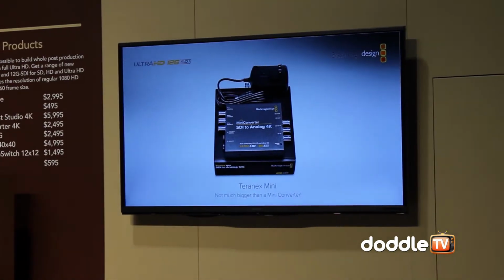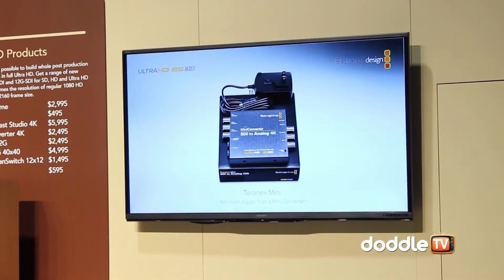And we had wanted to do those 12 gig converters like our traditional converters, but again, 12 gig runs hot, so we needed to build a bigger box. So again, how can we knock out a couple of different needs that we have? One of them was to have rack-mounted mini converters. So the idea here is to have the extra space for that 12 gig heat and thermal capacity, but be able to have that unit sit on the desk or put three of them in a 1RU system. So have this whole new line of Terranex Minis.